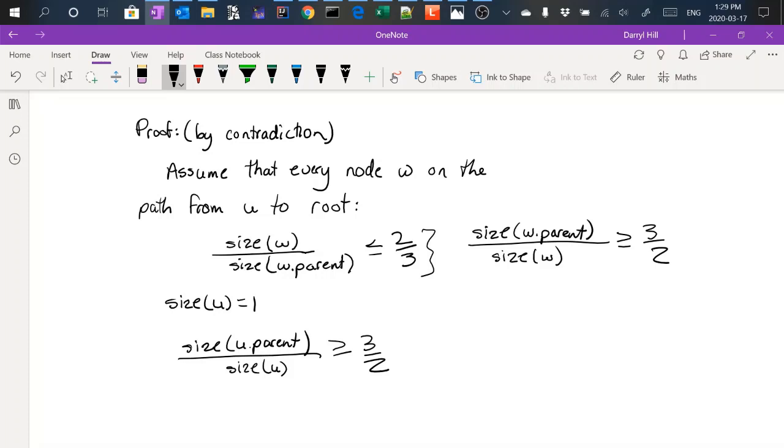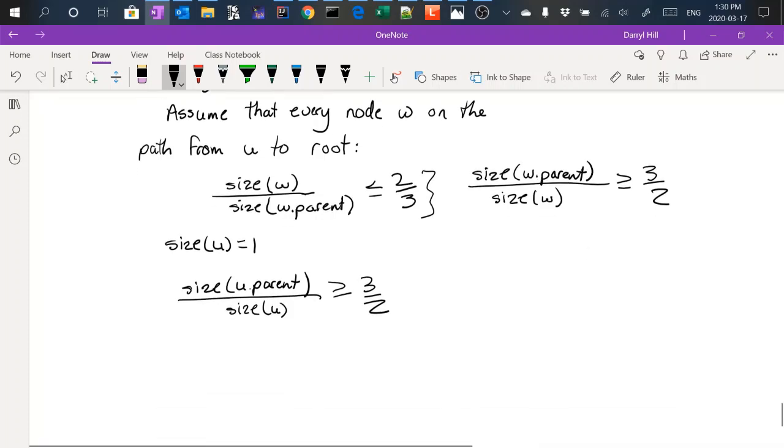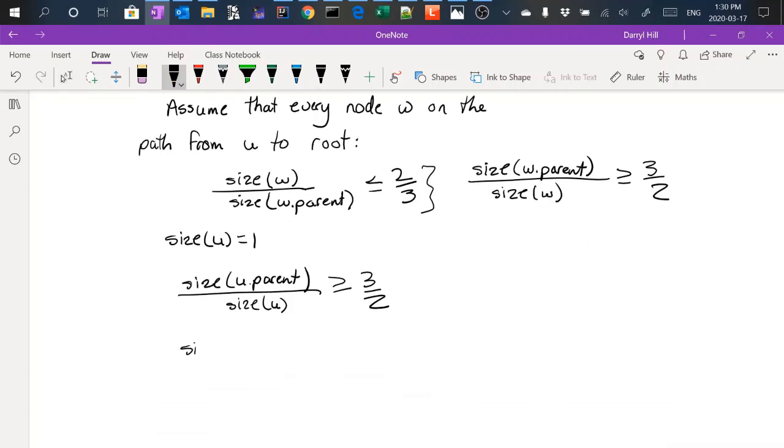The parent is going to be a size of at least 2, so of course it holds in this case, but it's going to hold all the way up the tree. And in particular, to take another specific instance, size of u.parent.parent over size of u, which remember is equal to 1, is at least 3/2 squared.